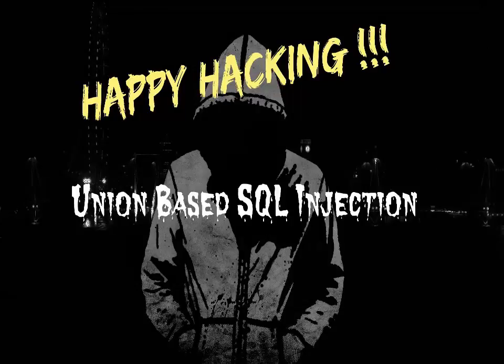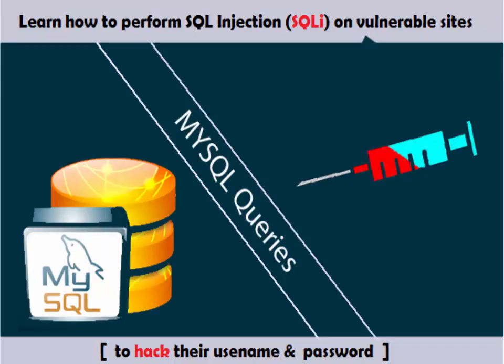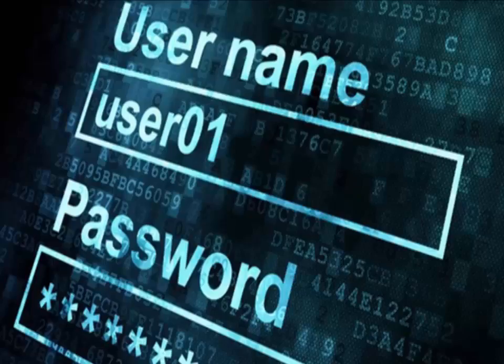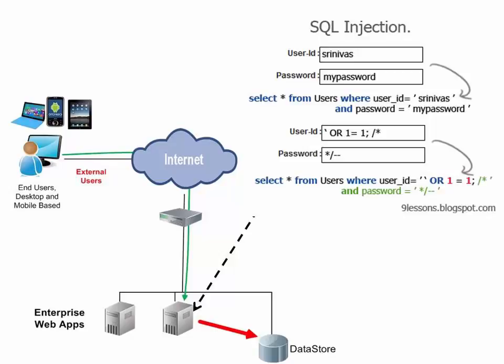Common web application vulnerabilities: 1. Buffer overflow. 2. Cross-site scripting. 3. Cross-site request forgery. 4. Directory traversal. 5. Failure to restrict URL access. 6. Insecure cryptographic storage. 7. Insufficient transport layer protection. 8. LDAP injection.